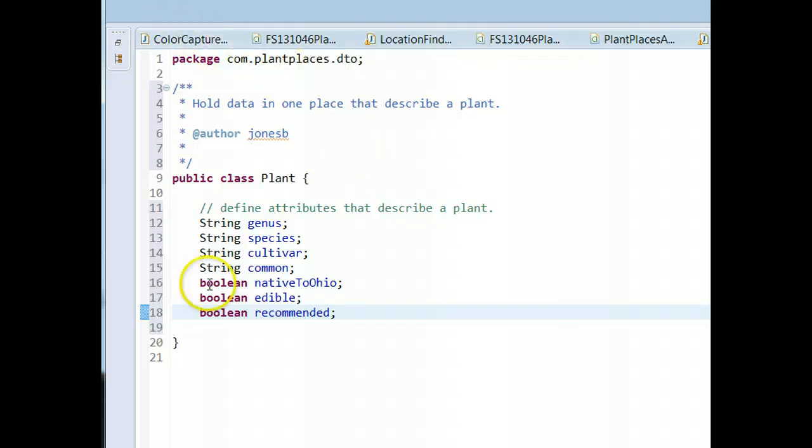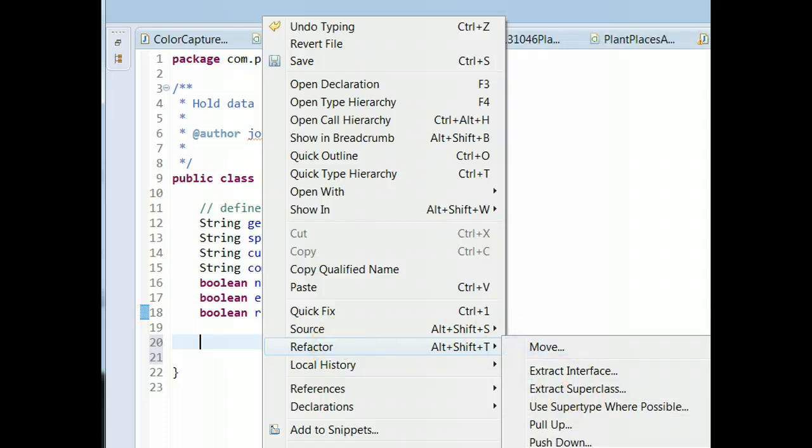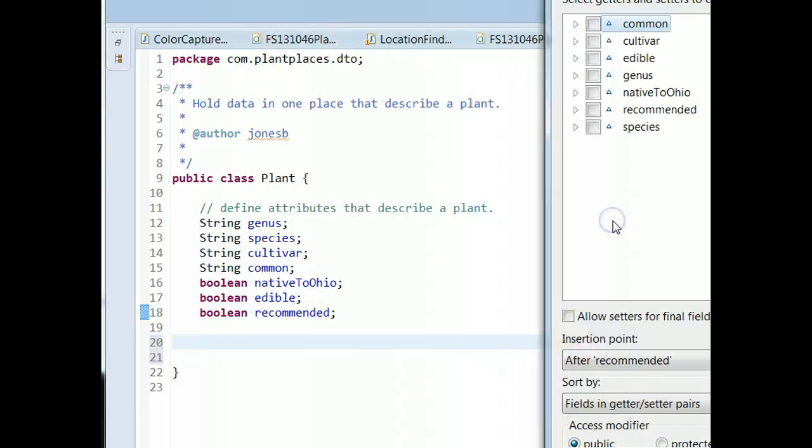Now, we typically don't like to access these things directly, so I need to make some methods that will access these attributes, but it's very easy to do. What I can do is right-click, refactor, and choose, actually let's do it a different way. Let's right-click in Source and choose Generate Getters and Setters.